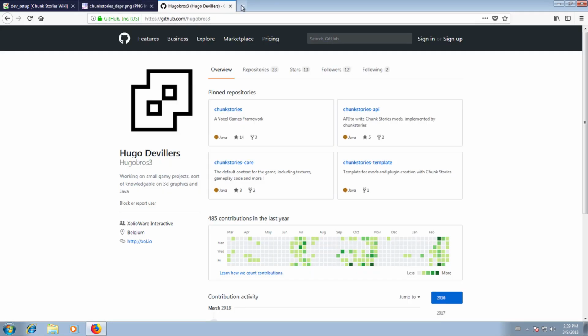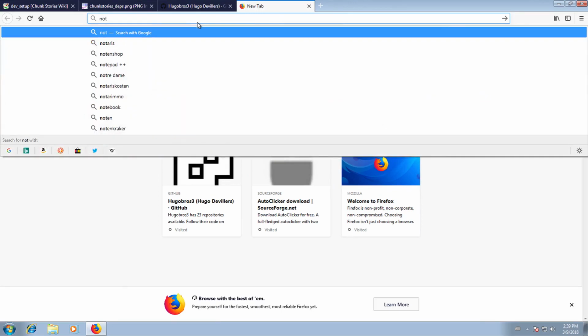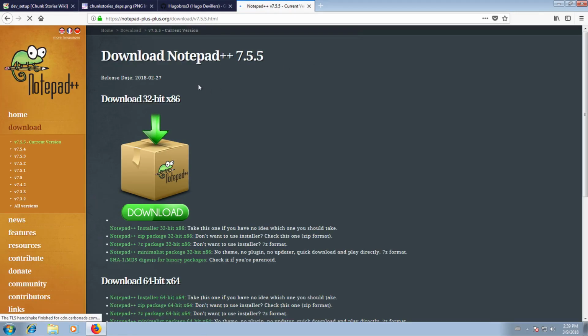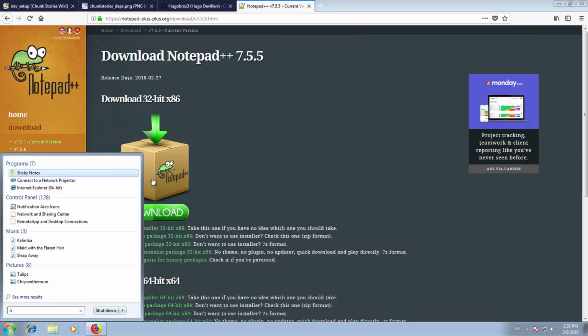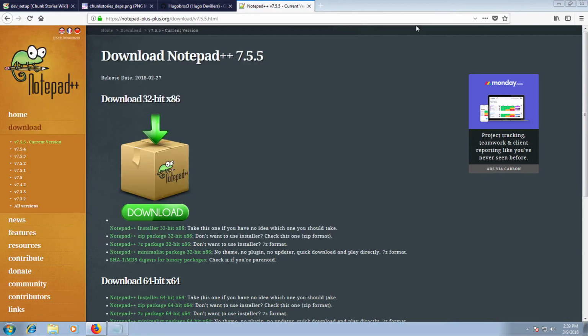All right. First thing you're going to need is, well, before that even, I'm going to install my favorite text editor, that is Notepad++. It's a very neat text editor. I mean, everything is better than the Windows Notepad, sure. Yeah, this crap, don't use that. Use this. This is good.